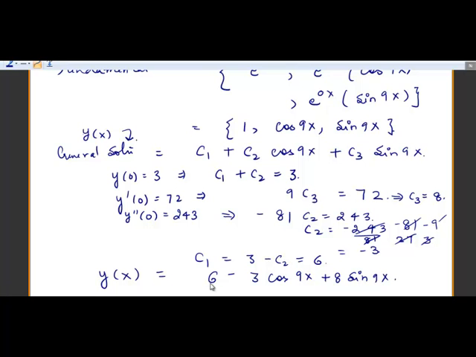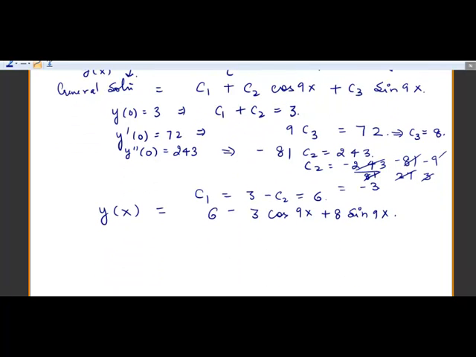Now in exam, when you are asked to solve these types of problems and you get the answer, and if you have time, plug it back into the differential equation and check whether your answer is correct or not. If you plug this function back into the differential equation and it satisfies your y triple prime plus 81y prime equals 0, then your answer is right. So it's for the case when you have time later on. Okay, so now let's move on to the next example. So this is the answer.